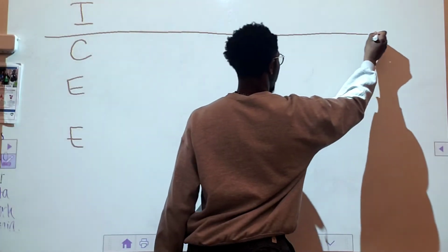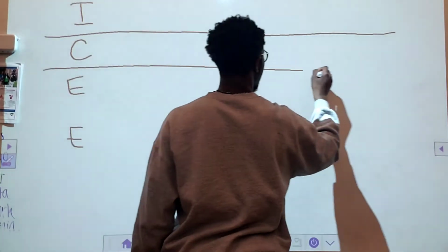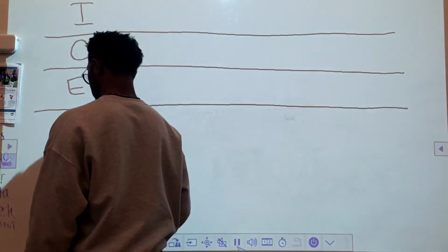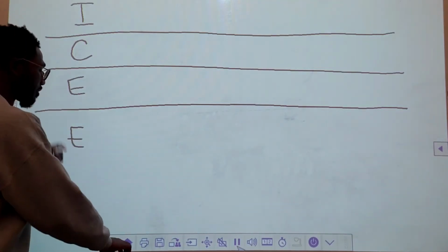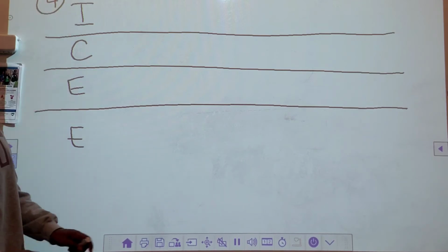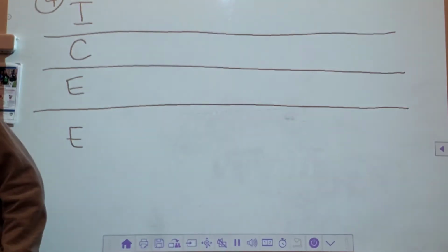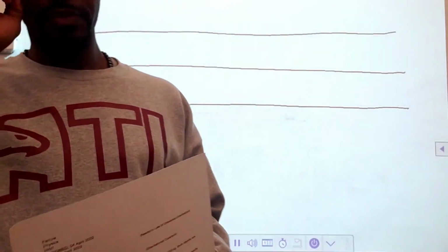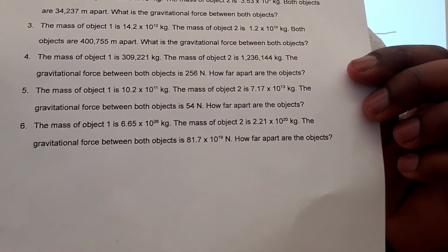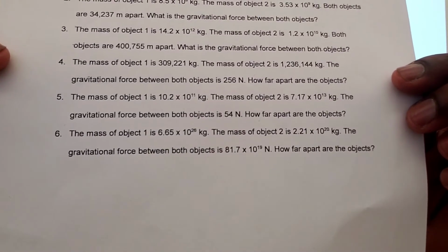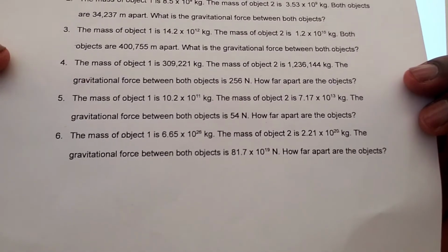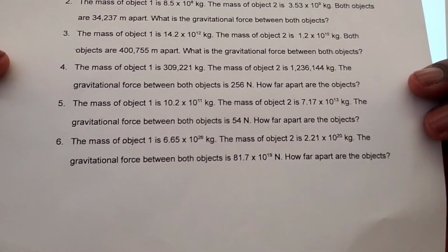All right, so we're gonna write the ICE method out again. Let me go ahead and write 4 up here because this is problem 4. Should have written that for problem 1. That's okay. Let me take the homework set and bring it to the camera so those of you watching can write down this problem if you don't have it. So again, you can pause the screen and write down the homework problem. We're going to be doing number 4.